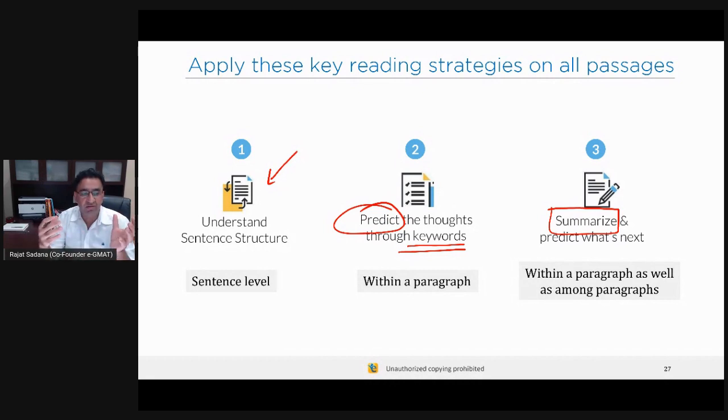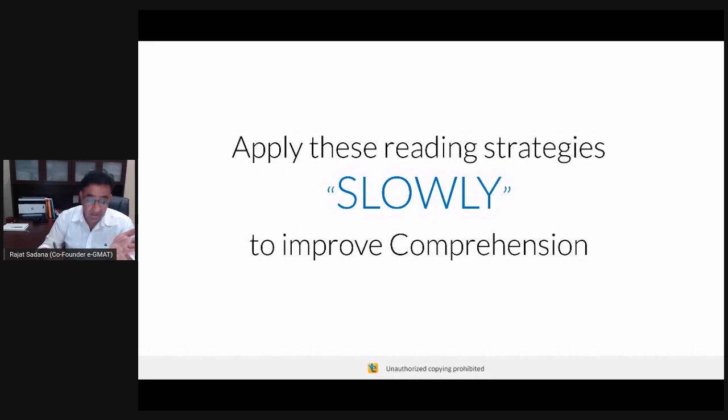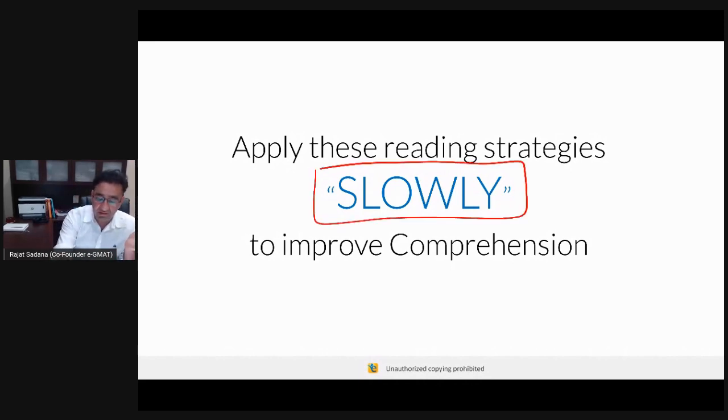Tesla didn't wake up one day and say, "Oh, we're going to make an electric car, by the way, which everyone's going to use, and which we're going to start selling from day one." No, they started selling their first car in '05, and they started selling mass market cars 2 years ago. So go through that journey. Don't avoid that journey. Avoiding that journey is a recipe for failure. And again, you will have to go through this slowly, and this will slow you down initially, but you will get high accuracy, and then the speed will come naturally.